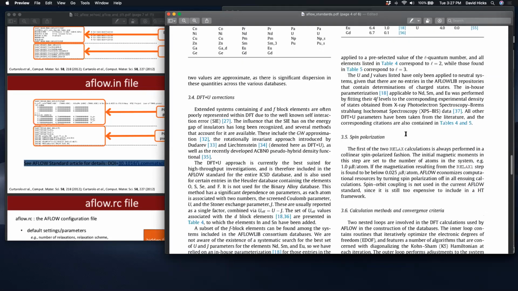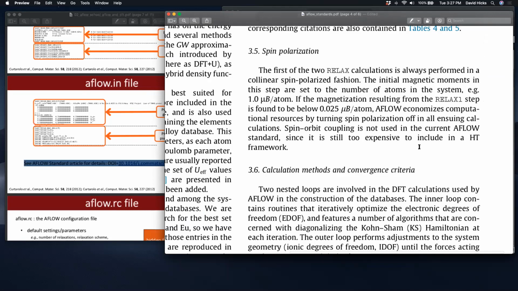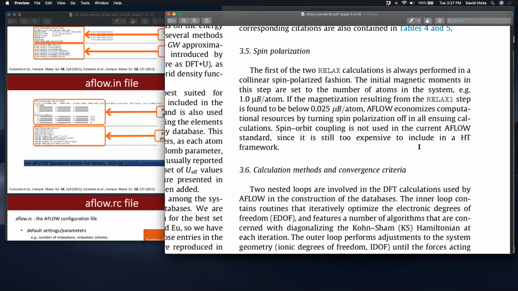And then one of the last things I want to mention is spin polarization. In one of the exercises that Corey showed, we had the iron system, or FCC iron, or any possible configuration of the iron system. We may not know when we get a particular system whether or not we should have magnetism or the magmom flag turned on.